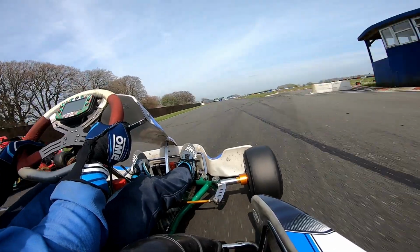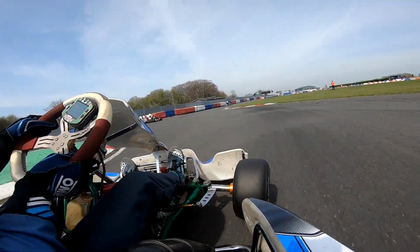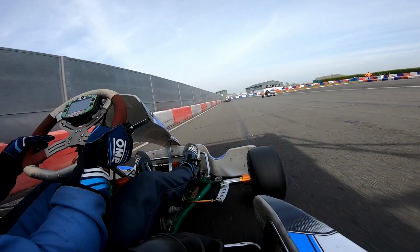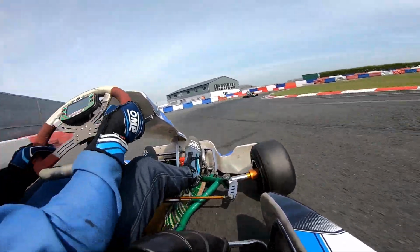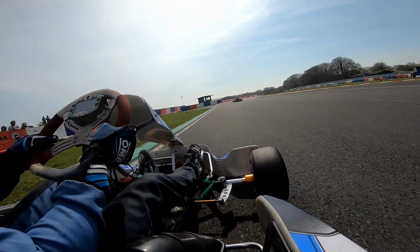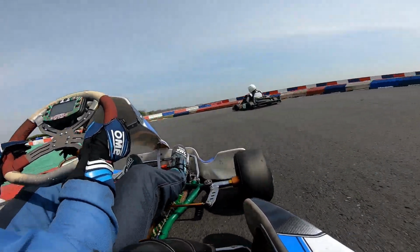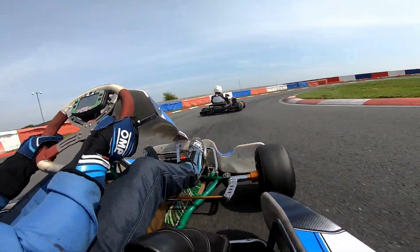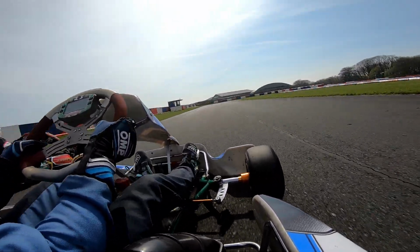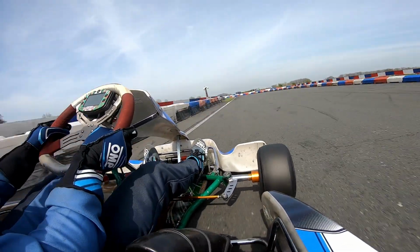very nicely down the inside just before the chicane section, but for some reason he decides to completely cut the chicane instead of backing out, so that doesn't really help my chances at all, as I wanted to try and get a bit of clean air and follow other people, but nevertheless we'll try and catch back up with him out of the final corner there in towards the complex section. As you can see, he goes massively wide there. I don't really know what was going on there, but we get a much better exit onto the back straight once again and get a bit of slipstream, dive it down the inside of him nicely in towards the next hairpin section and made the move stick very nicely.